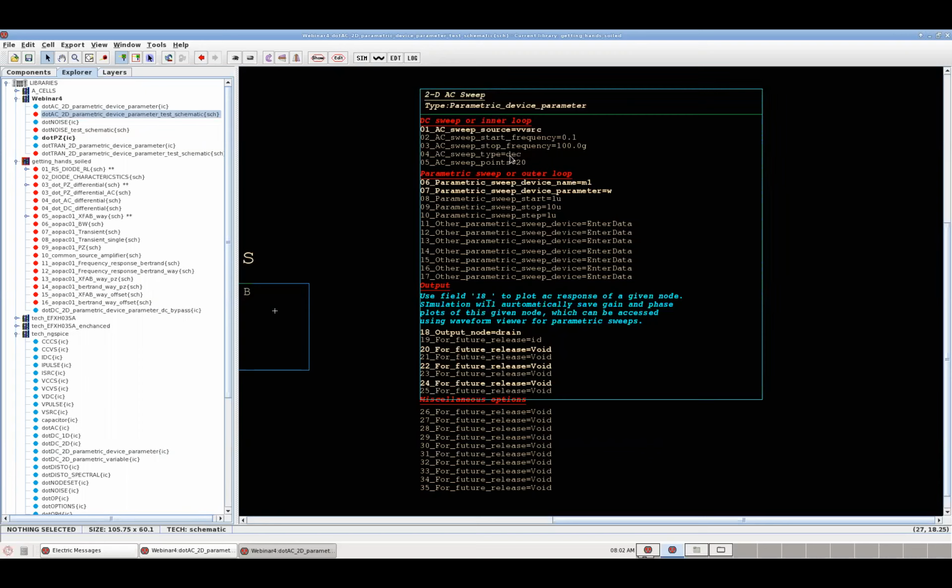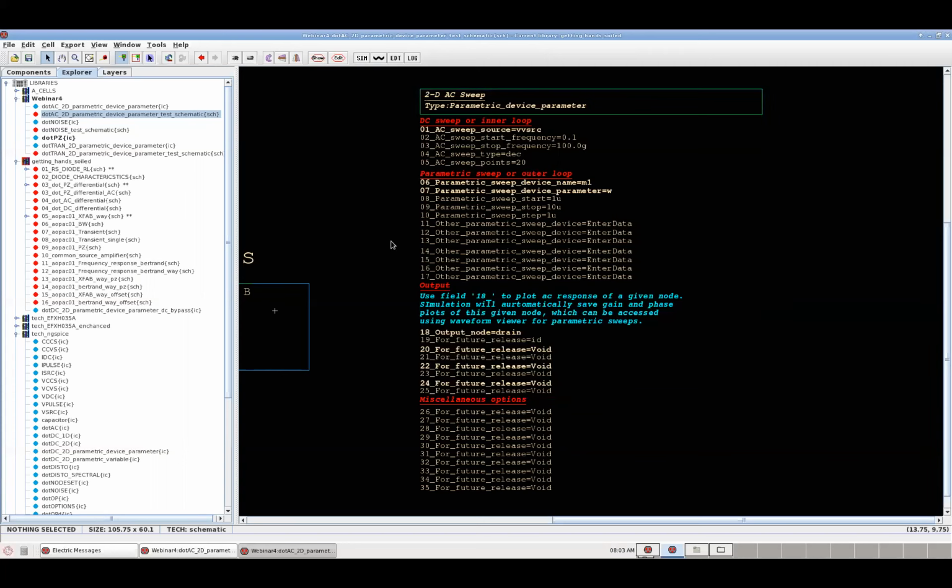You have the AC sweep type, which is either decades, or octaves, or if you want a linear plot, you can say LIN. And then finally you have the AC sweep points, where the usual pick is 20 points per decade. As far as linear points are concerned, if you're sweeping your AC analysis linearly, you're defining the interval between two frequencies in terms of linear scale.